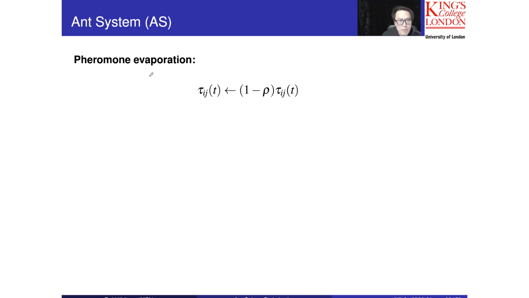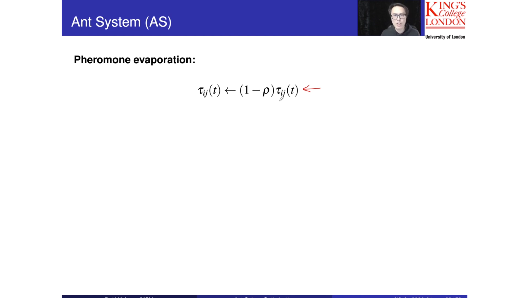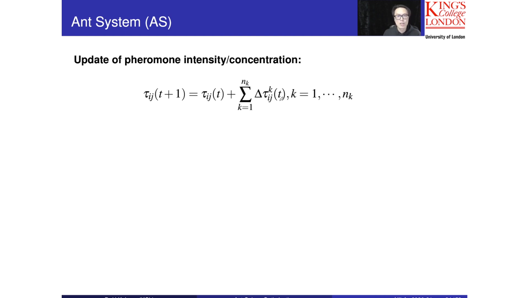Now the pheromone evaporation is the same as before. After we determine the path and note the cost of each ant, before updating tau-ij at time t+1, we evaporate tau-ij at each edge. This is the negative feedback, and there is nothing new here. The next step is the update of the pheromone concentration, which is the same as simple ant colony optimization because we have not yet implemented elitism.